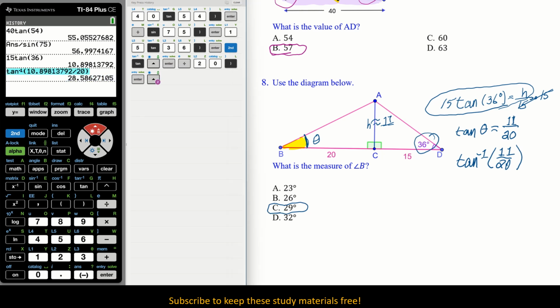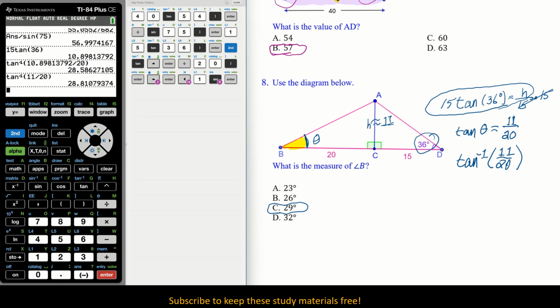Okay, let's try that again with 11. Just out of curiosity, let me see what happens. Notice I just went up and grabbed it. Now I'll have to get rid of some things here. And let's see if we get closer with 11. Okay, notice it goes over and I have to delete all this out, but it's not a big deal. Don't push clear in this situation. Well, you could and then just start over, but I just deleted it all. Okay, let's push enter. See the difference? Yeah, either way, they were nice enough to make it very clear which item it would be. Definitely 29 degrees.